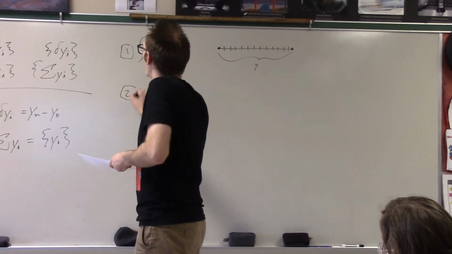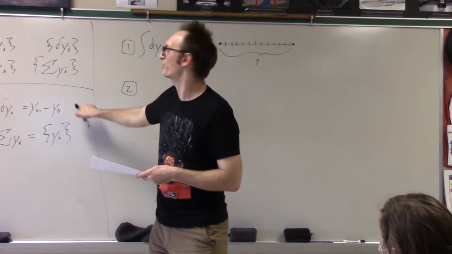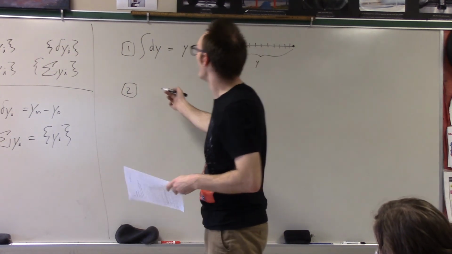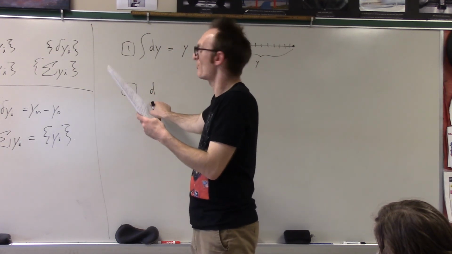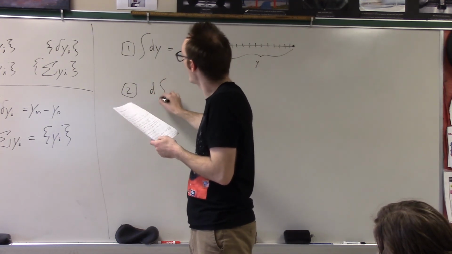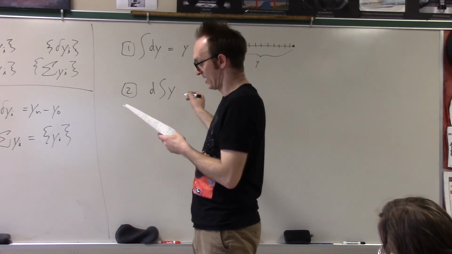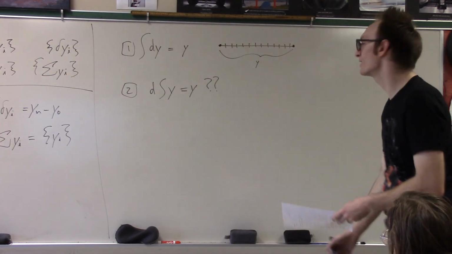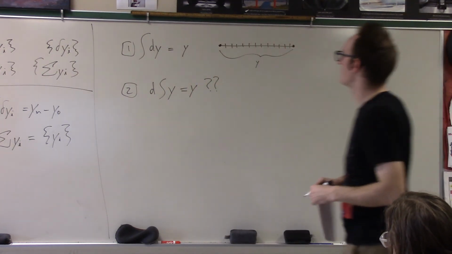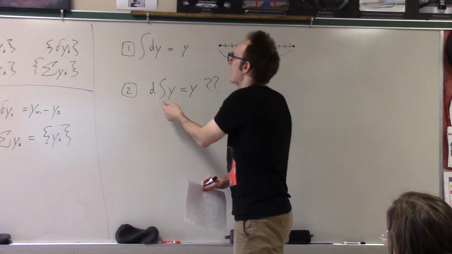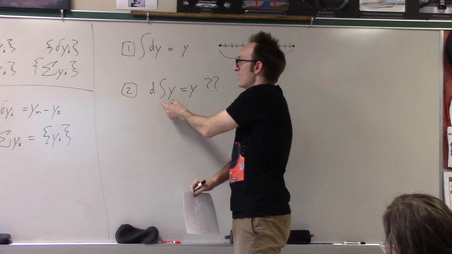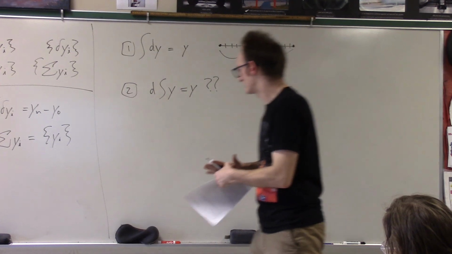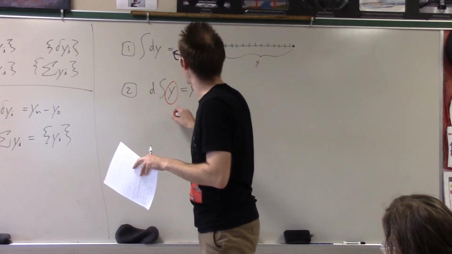But then he says, okay, well, what happens when I apply my principle that these are opposites of each other to the infinite case? Well, what does it mean to take infinitely small differences of the sum of an infinite number of things? He wants this to make sense, but he doesn't know what this means. It's unclear what this should mean, because how can you ever sum up an infinite number of things, says Leibniz? You can't do that. So he changes the problem slightly, and he says, okay, instead of this being y, let it be like y dx.